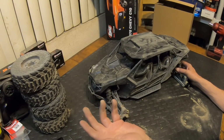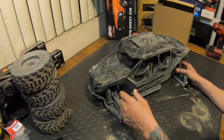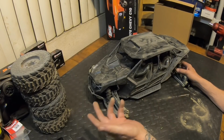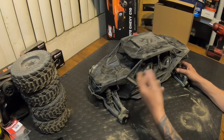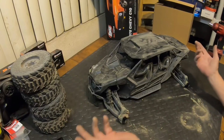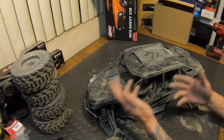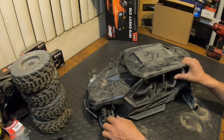And I know people are saying, you know, it's a $750 RC. Why do you keep calling it 800? Well, because I paid $830, 10% California tax. Can't say that that's what I paid. I'm just saying that's what it was selling for. I think my hobby shop was $709 plus tax, or $729 plus tax. Still an $800 RC. Most places have state tax that you have to pay, and I count that into the cost of the RC because that's the cash coming out of my bank to cover it.